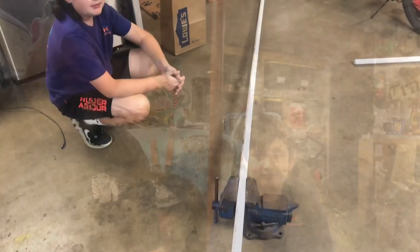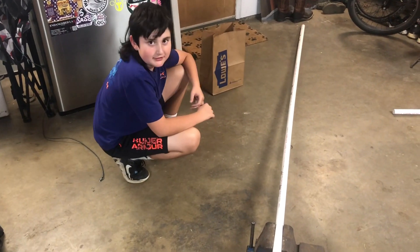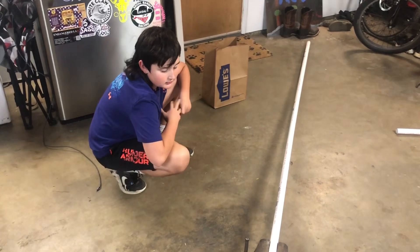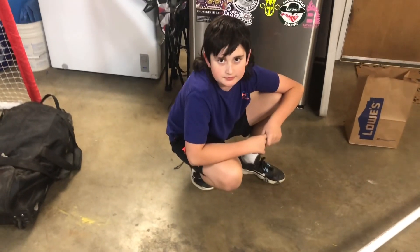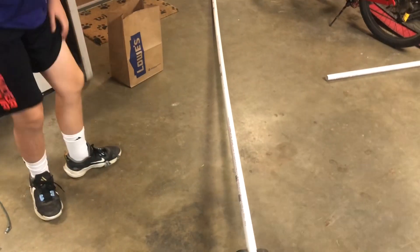We're going to give it a go with some PVC, some glue, some saws, and zip ties — that makes everything perfect. We got the floor vice because we don't have it attached to anything. We're going to make some cuts. We'd put the descriptions and the measurements in there, but we don't know how to do that, and you wouldn't want to look at it anyway. So we're going to get these measured up and cut up, and then we'll start assembling.